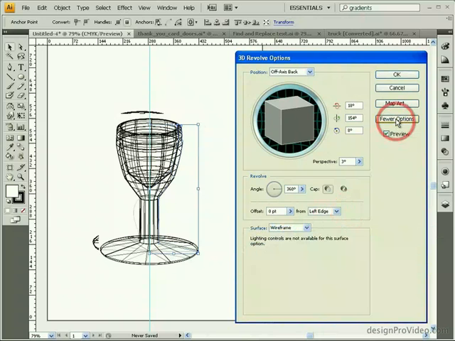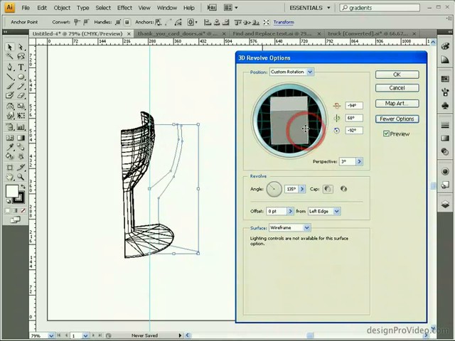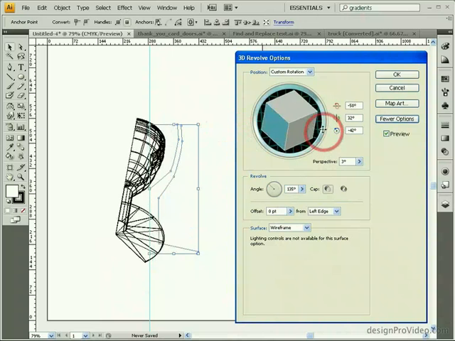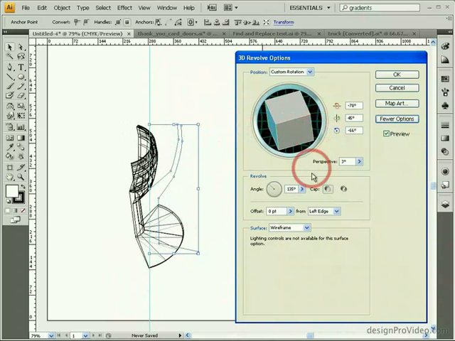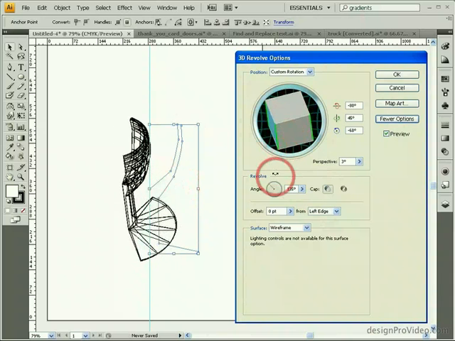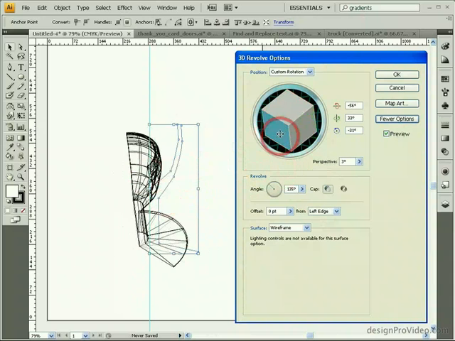There are also more options that you can use, and you can set the glass so it only displays a partial revolution instead of the full revolution. The cap options let you specify whether a cap appears at the top or bottom of the object. As long as the points lined up, caps aren't necessary.